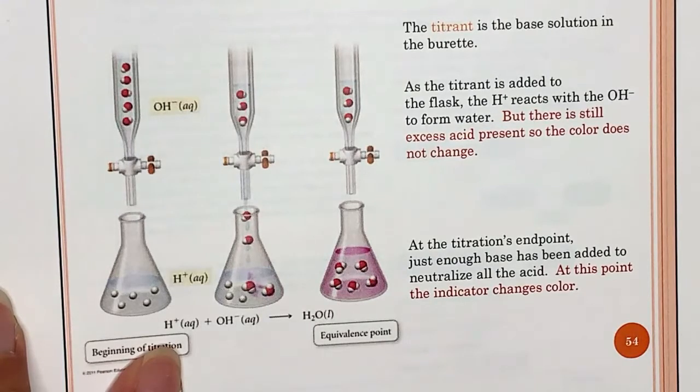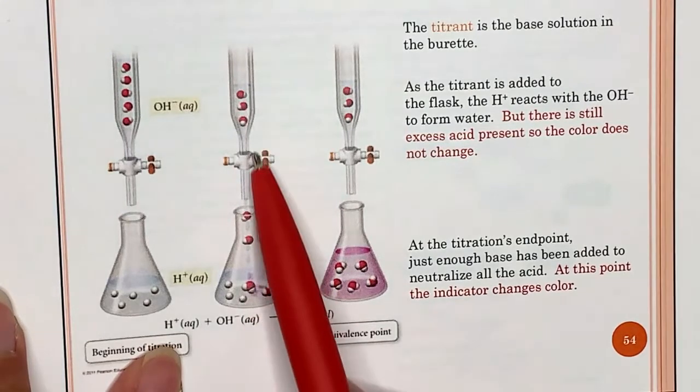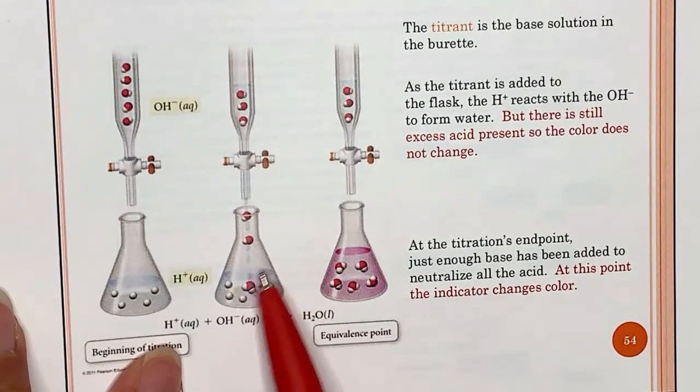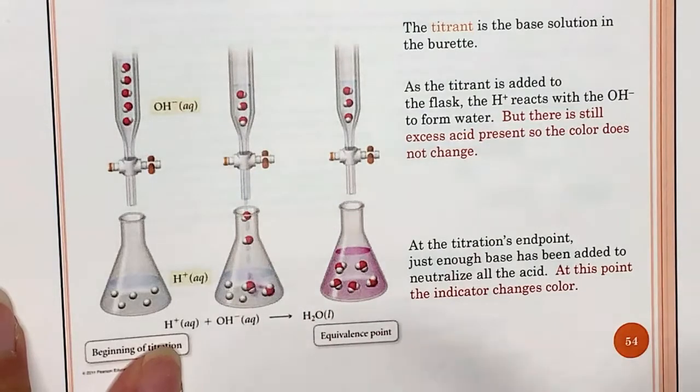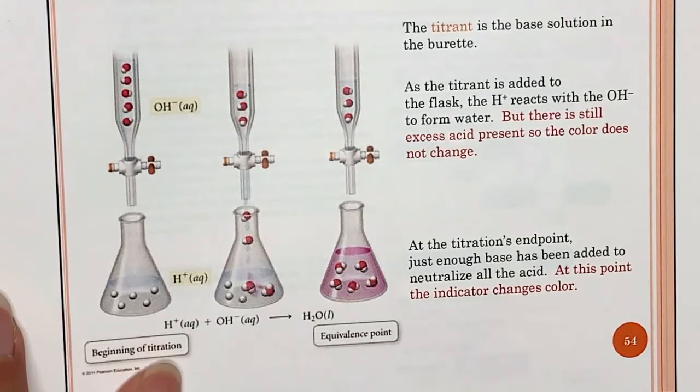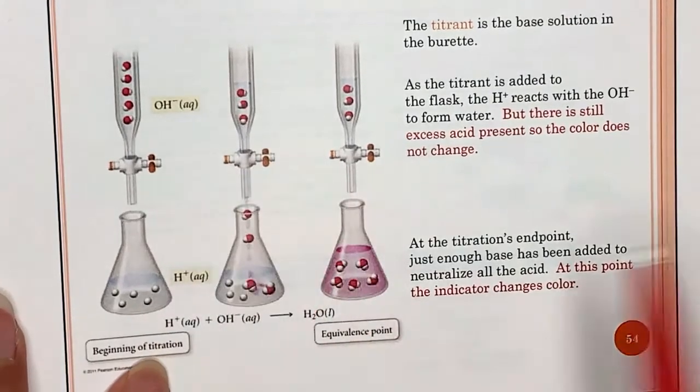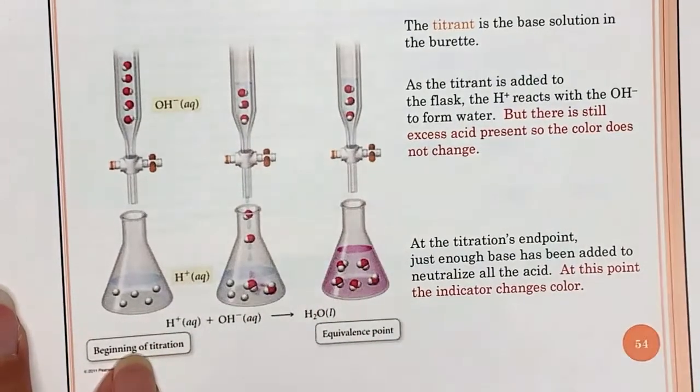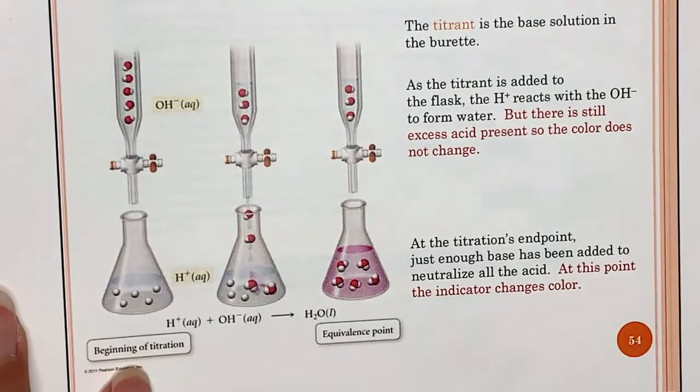So you want to be patient as you get closer, as you drip it down, and you want to shake this flask, like hold it and mix it around. When you're mixing it, the pink disappears every time it drops in. It turns a little bit pink, it disappears. And then the pink stays longer and longer. Eventually the pink just stays constant, but it's really light pink. That's when you want to stop. So this is a skill that you will be practicing. It's kind of a fun experiment. Once you get the technique down, it's really easy.